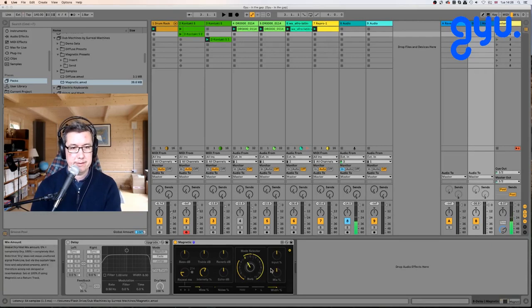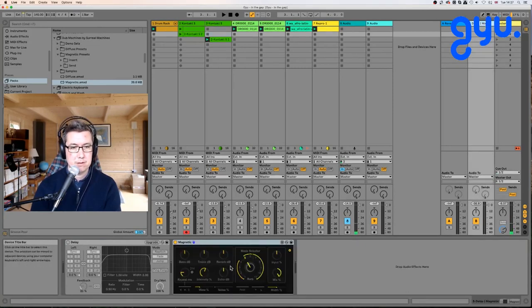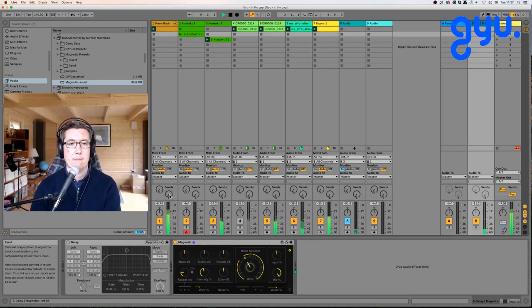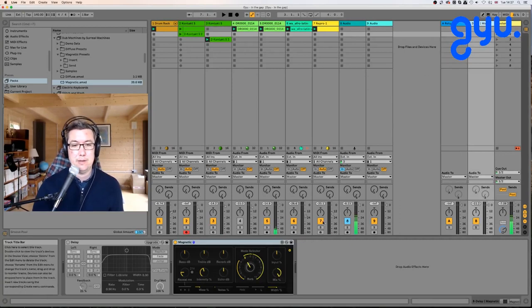Let's have that, and mix should be 100% because it's on a send. And then let's have, why is that fading back so much? Okay, I like how that, so that's got a spring reverb in it, you might know that.